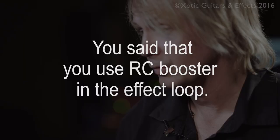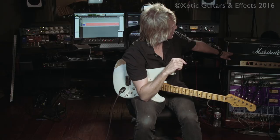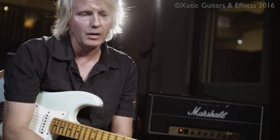All the pedals are going in front of the amp, and right now I have these two on. Actually, I have the RC Booster on as well. The way I'm using it is through the effects loop of the Marshall, and it fattens and warms up the tone. You've got volume, bass, gain, and treble. The gain is not like a serious overdrive or fuzz pedal — it's very subtle in the way it works. Running it through the effects loop of the amp just warms it up really nicely for solos.